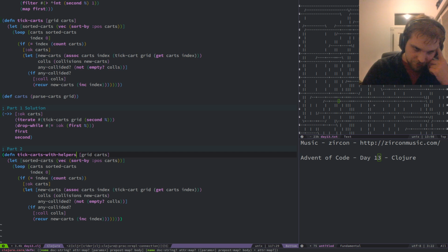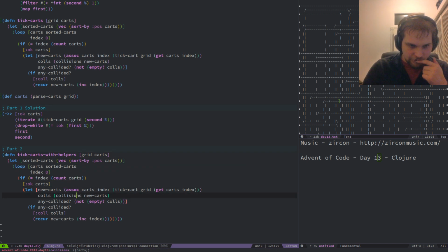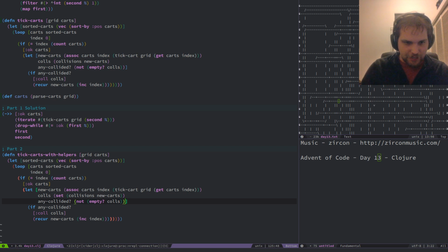So here, instead of just grabbing the collisions and seeing if any collided, we're going to go ahead and unconditionally return salvaged carts.